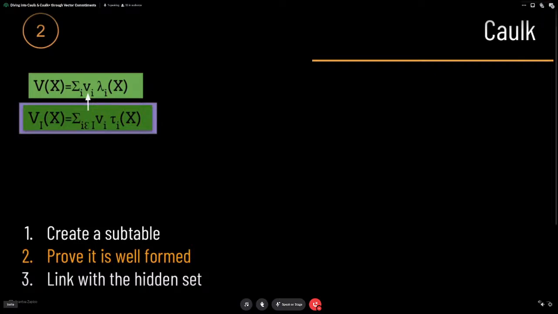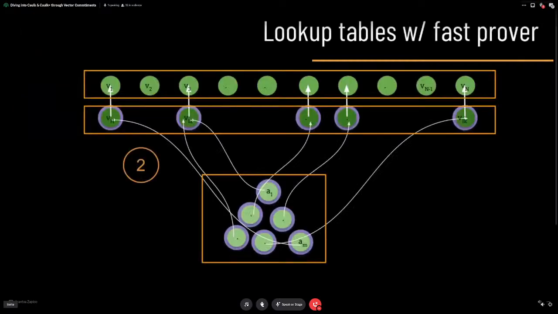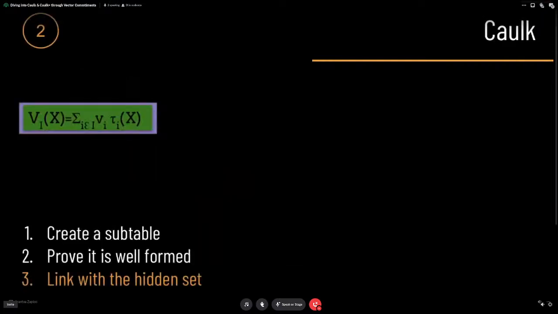What does depend on the size of the big table? The precomputation step and the memory of the prover. But then, when having the interaction with the verifier, the prover does not perform any computation that depends on n, and that's huge. Once we have proven well formation, we are done with the big table. We can forget it and let it go forever. And now there is the second step. We have to link the subvector with the hidden subset. And now this won't depend on big N because we have forgotten about it.